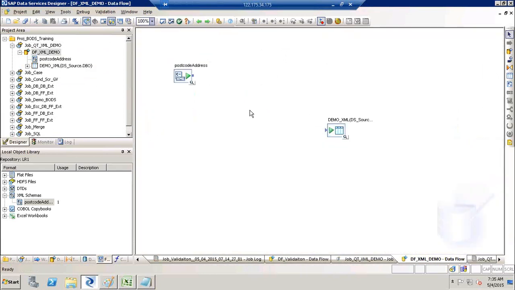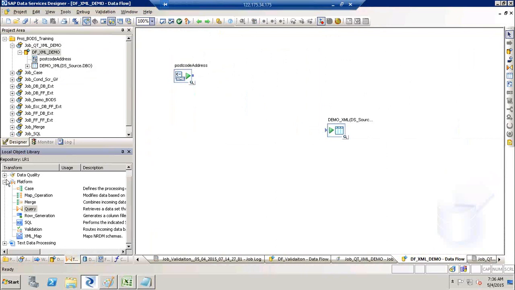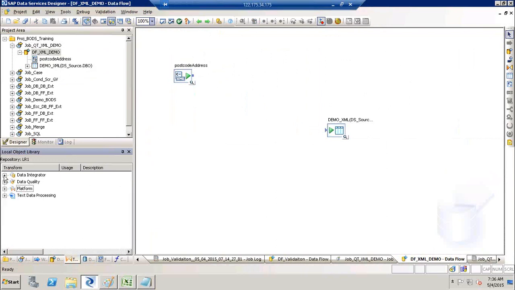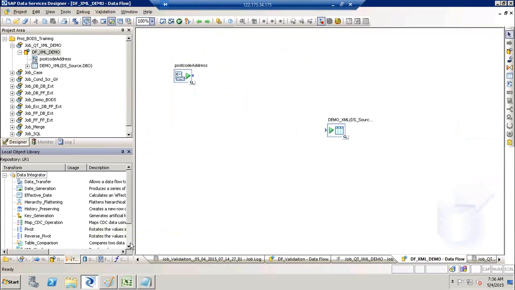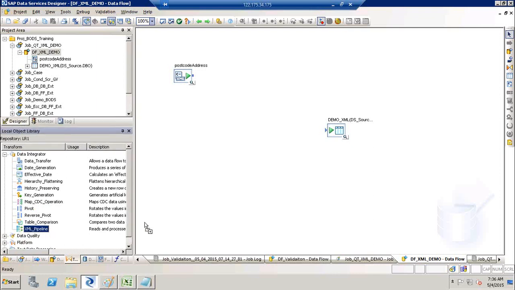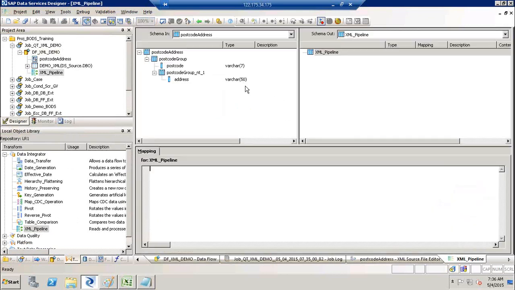If I want to use one more transformation that handles XML data, it is the XML pipeline, which is in the integrated transformations. If I pick that and connect it with my source and my target, and you open this, there is no need for you to pull it from here.